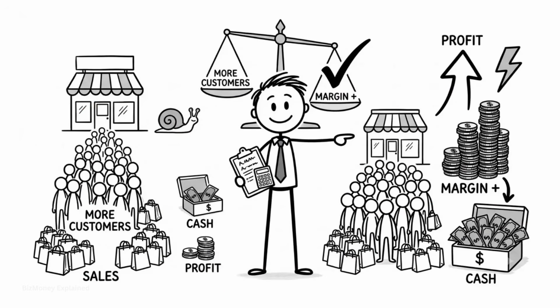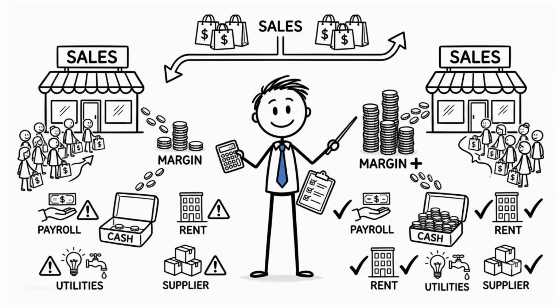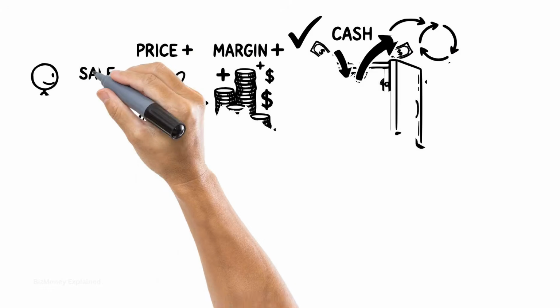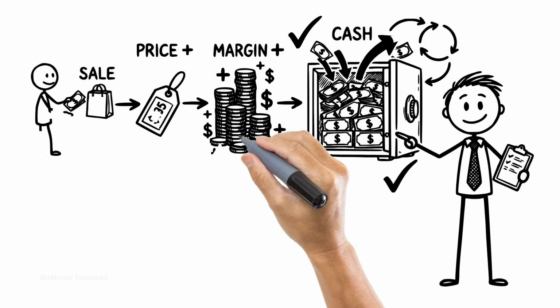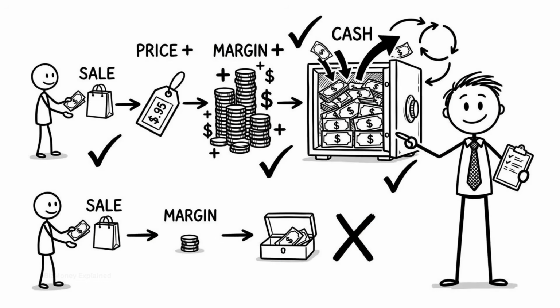Number 4. Improve pricing and profit margins. Many business owners believe negative cash flow can only be solved by selling more products or finding more customers. In reality, increasing profit from existing sales is often a faster and more sustainable solution. If your business earns only a small amount from every sale, even strong revenue may not generate enough cash to support daily operations. Improving pricing and profit margins allows more cash to remain inside the business after every transaction.